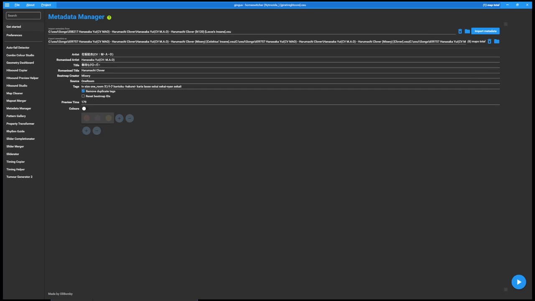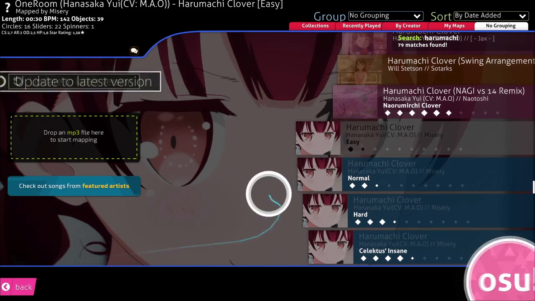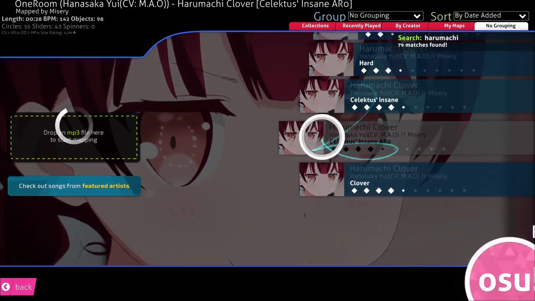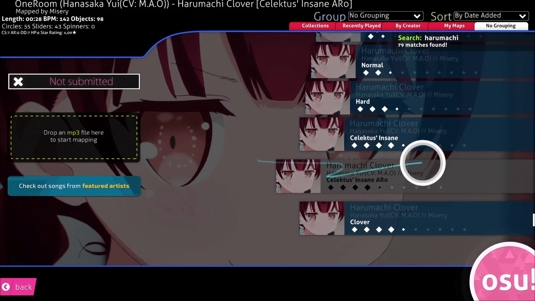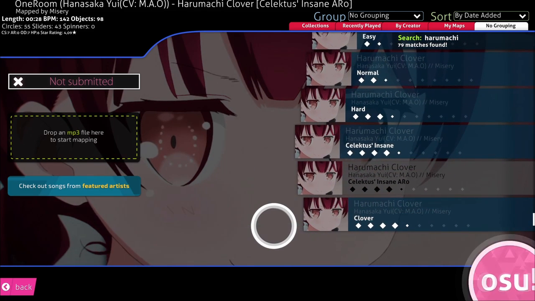And now, if we change the stream, you can now see that it correctly applied the metadata to the diff we had earlier. Now, let me change the recording as well. Okay, you can see it's applied, it's all correct. It's not Harumachi Clover anymore.